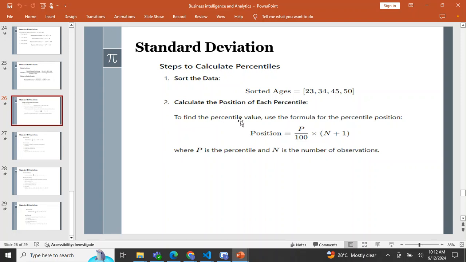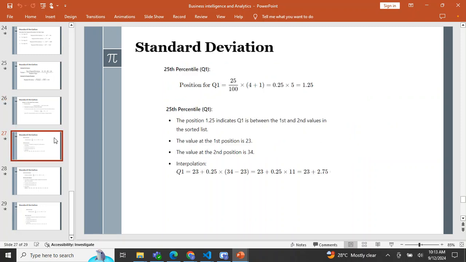To find the percentile value, use the formula for the percentile position, which is the percentile we're trying to find, whether 25%, 50%, or 75%, divided by 100, times n plus 1, where n is the number of observations.